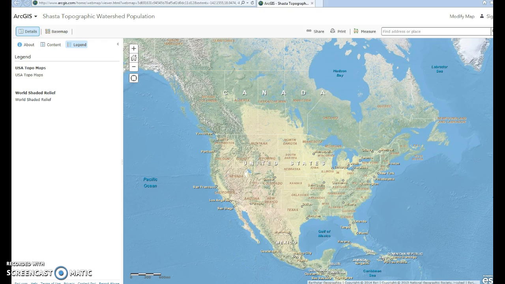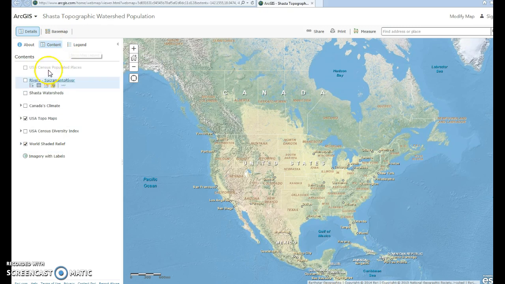And so you launch this directly from your lab document, and because we're working in the online environment, you're just on our website. I've created this, no special login, anybody could access this. And this is the most general way to interact with ArcGIS Online. And so I just have you focusing on looking at some of these different layers. The Content tab shows you the layers that are presently active, and you can turn on and off individual layers.